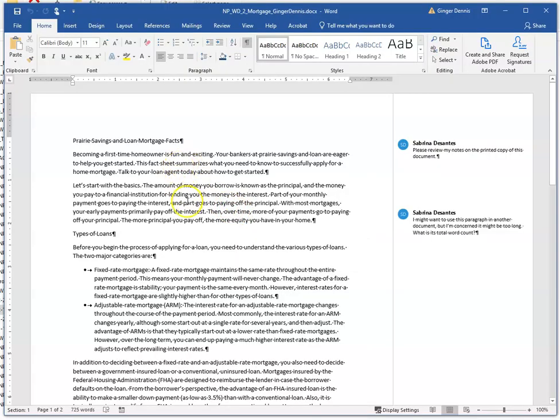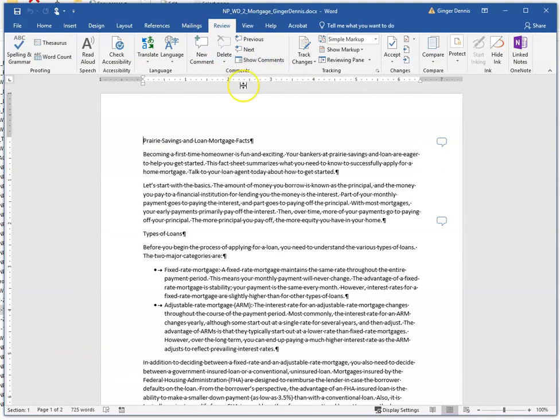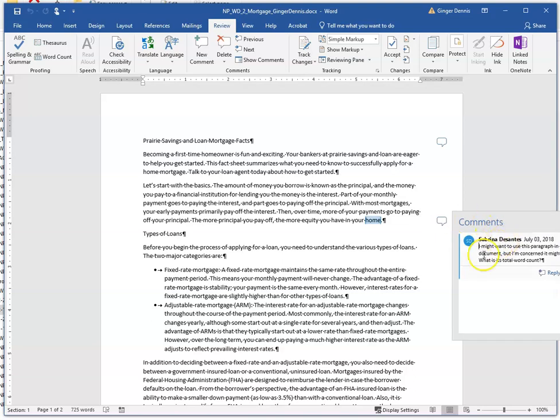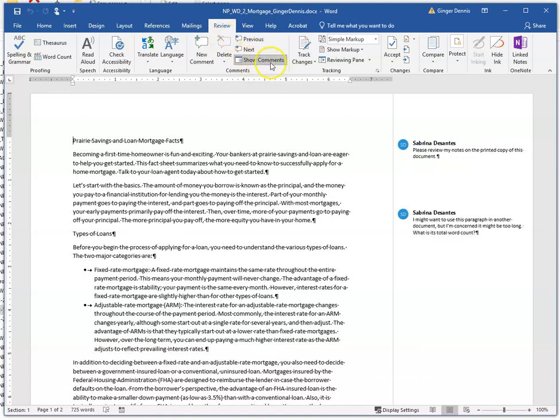And the first thing we want to do is notice these comments that are visible along the right side of my document. If yours doesn't quite look like mine, you can change some of those settings in the Review tab at the top. Show Comments is selected on my document. If I click it again, then it's not selected and I see bubbles for the comments. Then if I click a bubble, it will show me the actual comment. But on this one, we want to have Show Comments selected, and we also want to make sure that in this tracking group it shows simple markup, otherwise it would show a lot of other suggested changes that have been made.